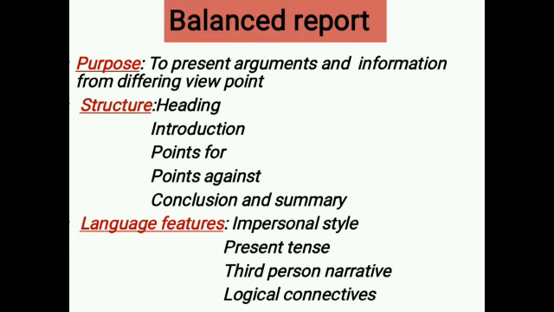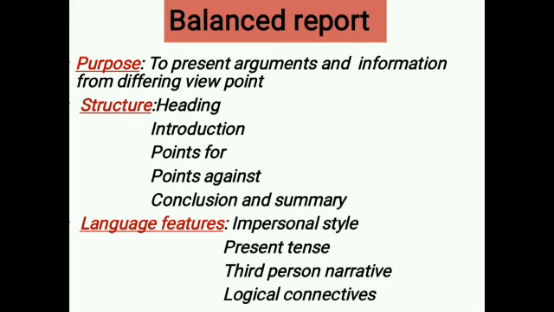Read a balanced report on page 88 about traffic in cities. A balanced report gives equal weight to both sides of an issue and is usually a mix of facts and opinion. The purpose is to present arguments and information from differing viewpoints and give the readers all the information to make up their own decision.